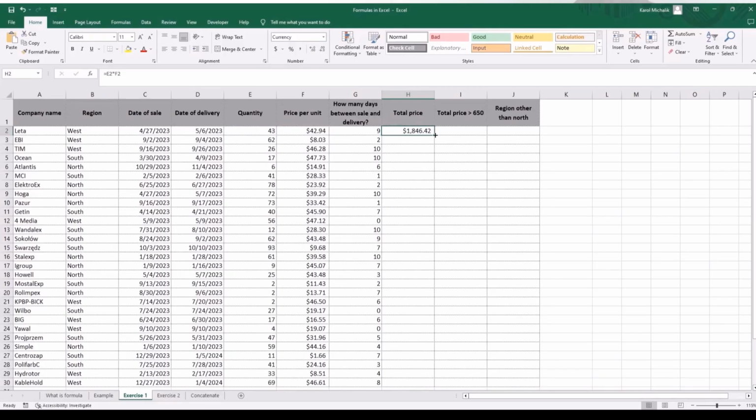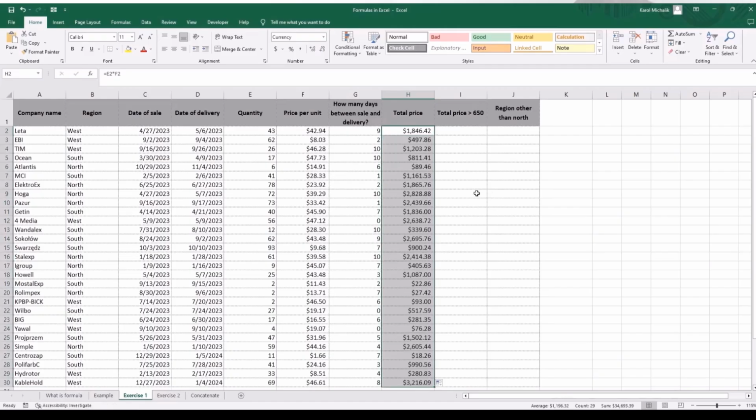Of course, the second method of dragging this formula to the bottom is not doing it manually. We always try to avoid any manual work, and look at this. I can double click on this green plus on the bottom right side of the cell, and thanks to that, this formula will be performed automatically for the rest of the records.